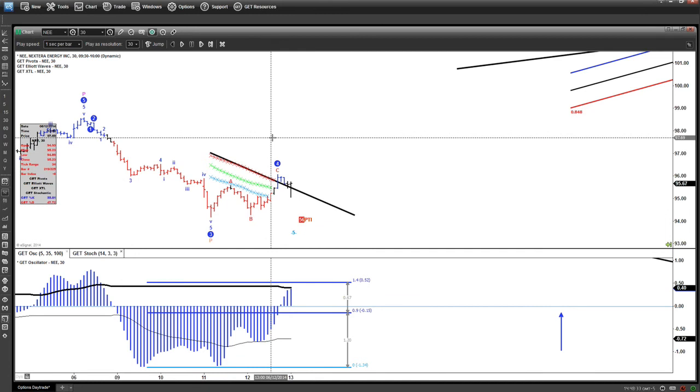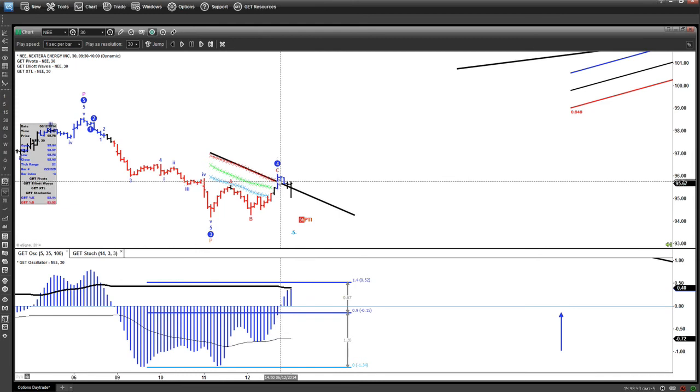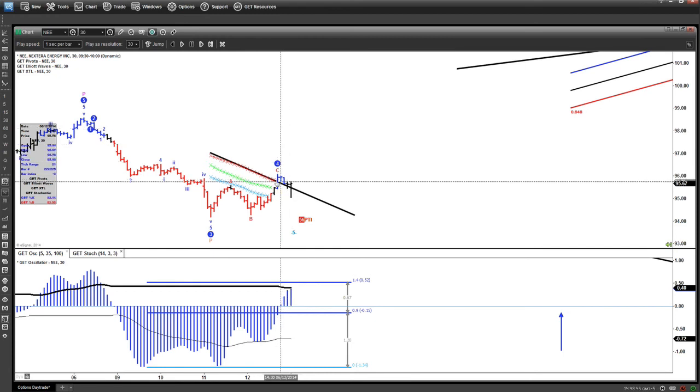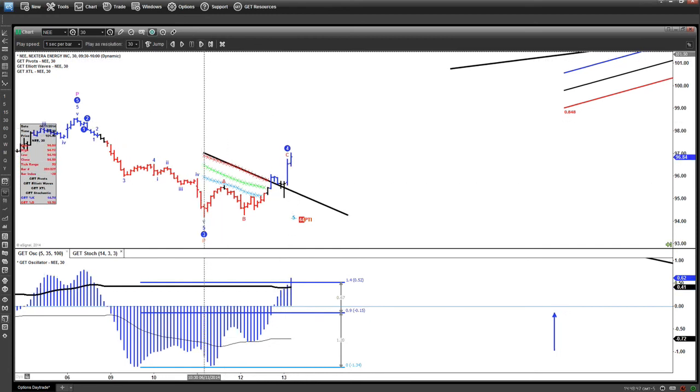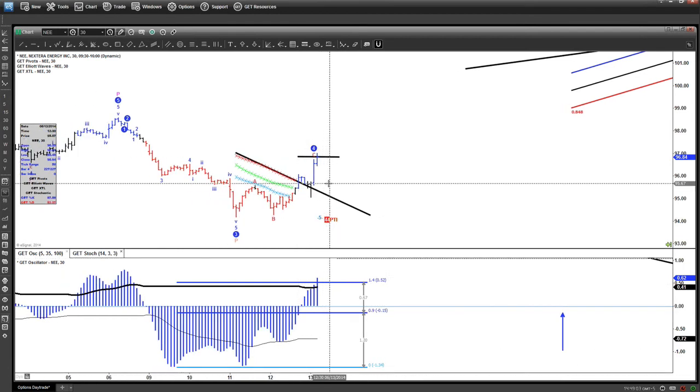Now, as a general rule, and this is something that we talk about in our education, you never buy on the first blue. You would certainly not buy on this blue, because if you're expecting the market to go higher, you need it to start going higher, and the second bar is lower. Blue, blue, if you want to buy into this thing, you buy it right here. The bar turns blue again. The second bar is your trigger. We make a new high. This is where you could have bought into Nextera, because you already have evidence that this wave 4 is not going to succeed into a fifth wave.